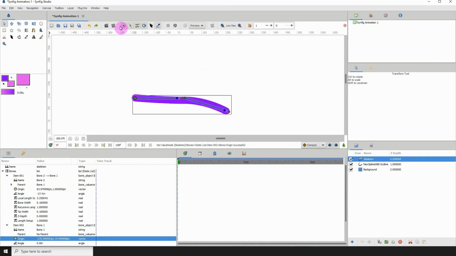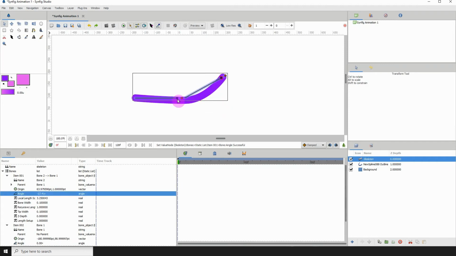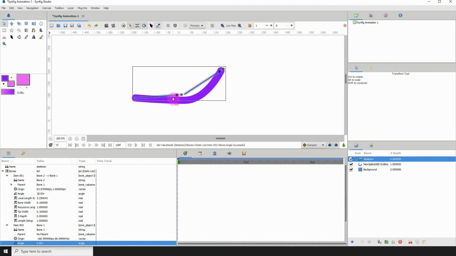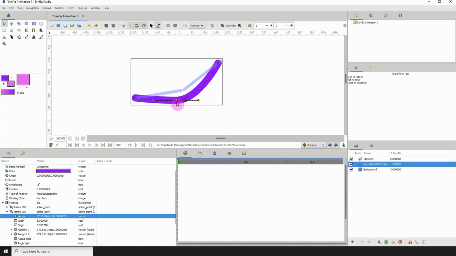If you don't want to move this, you can turn it off, so you'll only be able to rotate. And here we have a rotation as well, but as you notice, it's only affecting this area right here, right? And again, that's based on how the spline is set up. So if you move this point here, notice that where it curves also moves, right?